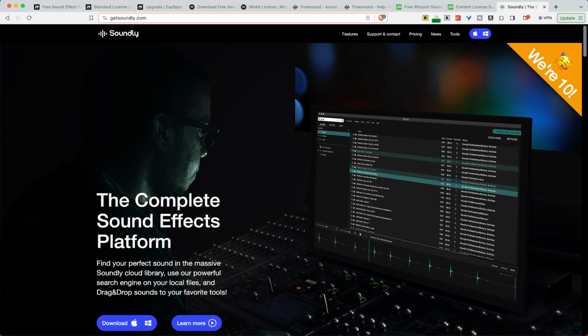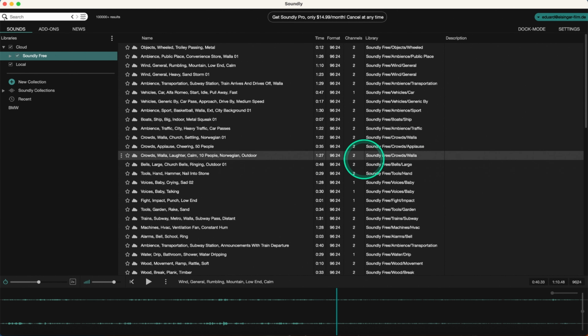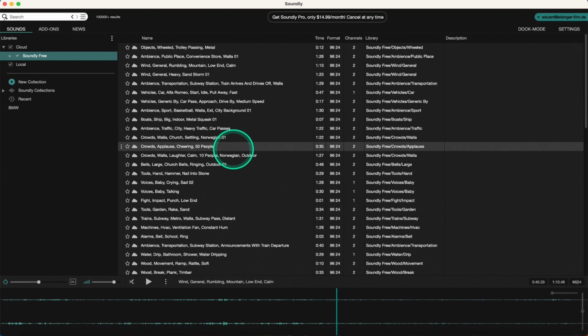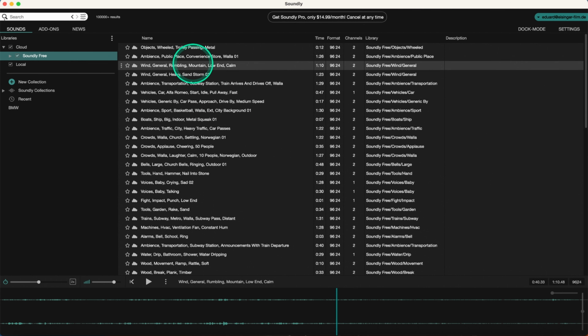The last one I want to show is Soundly. And Soundly, I did use that a few years. It's a really cool tool and a little bit different than the other ones because you actually have to download it. So this is how the downloaded program looks like. They have also a bunch of free sounds. Obviously, you need internet to access those. They're not automatically downloaded to your hard drive or anything.